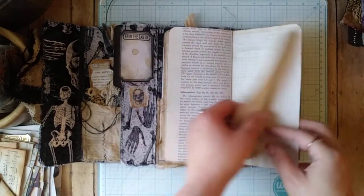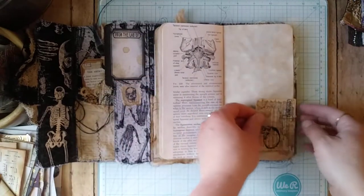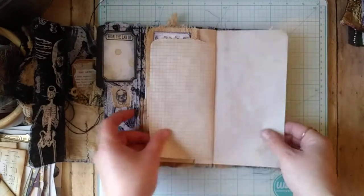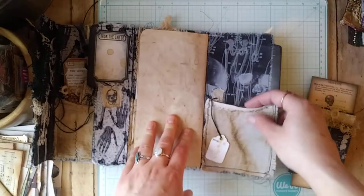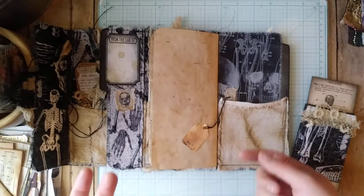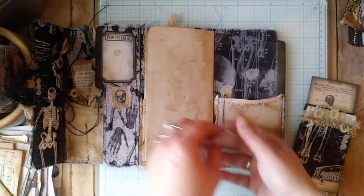More textbook pages appear here — it's fairly plain. Another piece of file folder was made into a tag; on the other side is a flip with a piece of ephemera layered with cheesecloth underneath. That completes the booklet. In the back there's a third little pocket, and you can see the opposite side of a brad coming through, so I needed to think of a creative way to cover it.